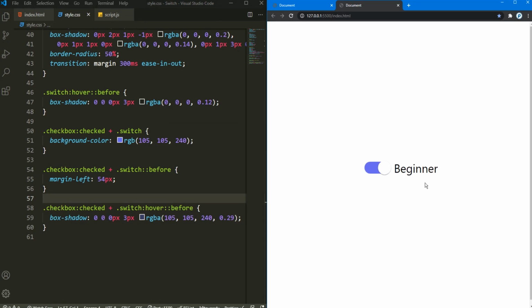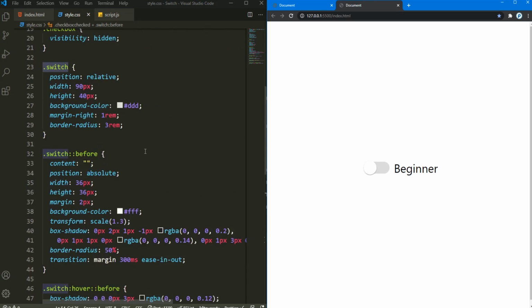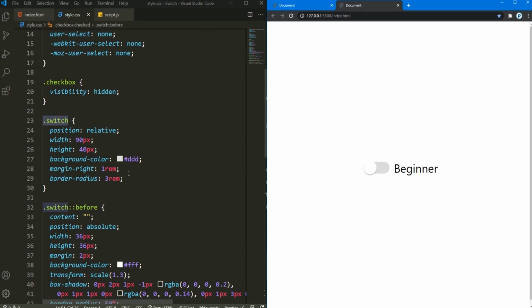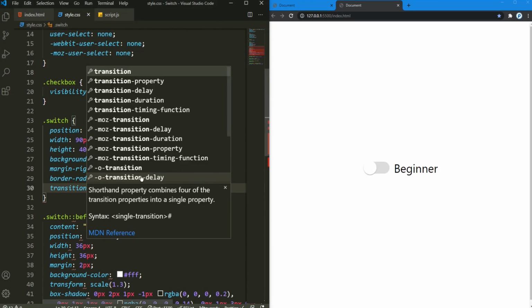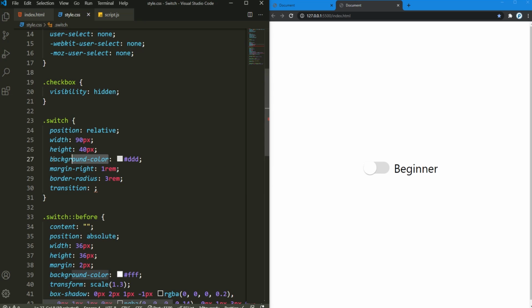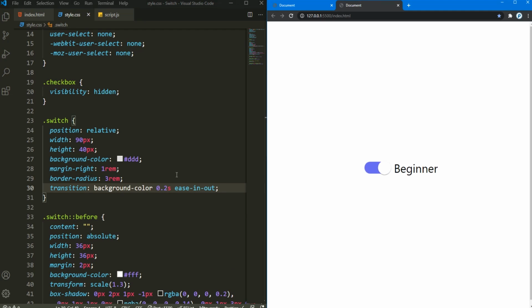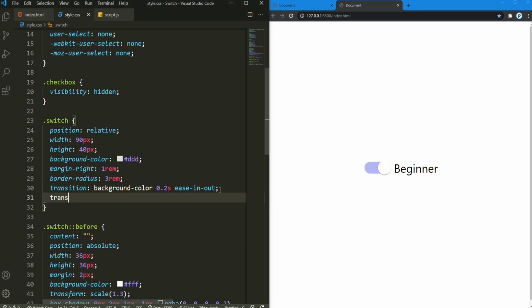As a final step, let's add a transition delay for the background as well. I'm going to add a transition for the background color, and right here this is going to be like 0.2 second, ease in and out. When you add that and click it, again transition-delay, it's like 0.3 seconds. That's 300 milliseconds, and now this looks good.